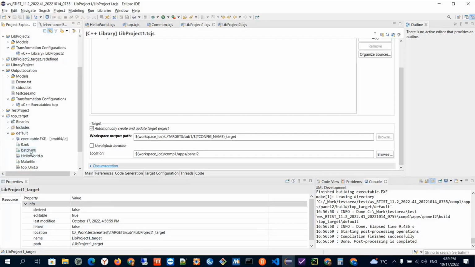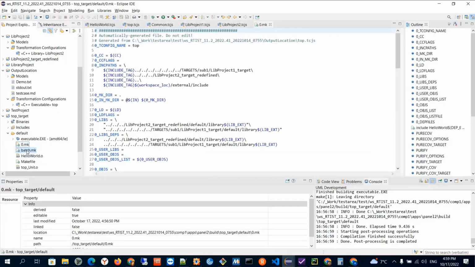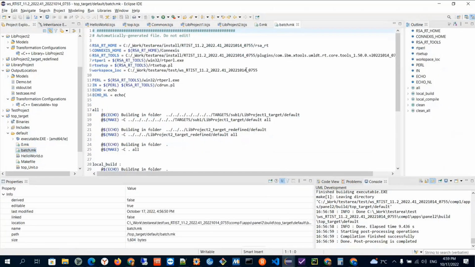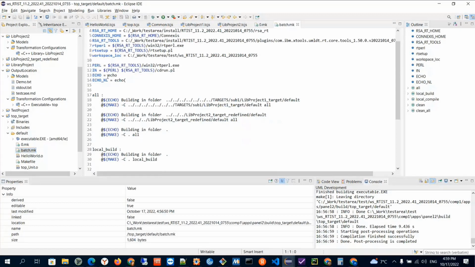Also, I can show you in the generated makefile for the top target. Here is the makefile. This is the entry point, batch.mk, and you can see that the workspace lock is generated into the makefile, so you can use it in your paths that you have in your makefile.